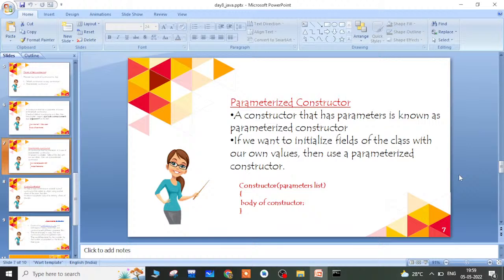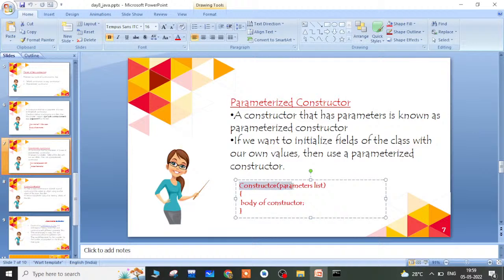Right? So I'll just recall. We can use a parameterized constructor in our program when we want to assign values to the data members when an object of the class is created. This is the way to create your parameterized constructor.